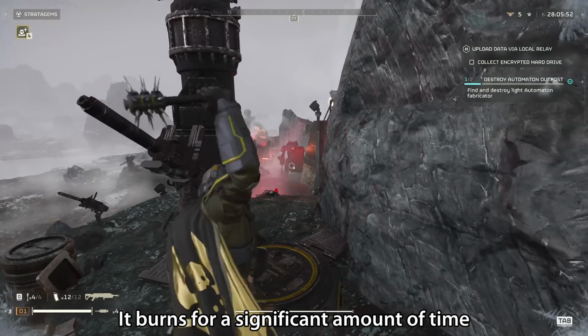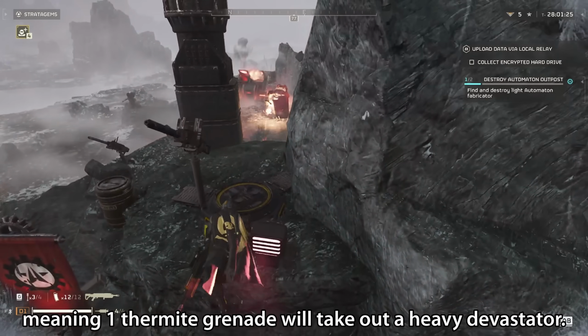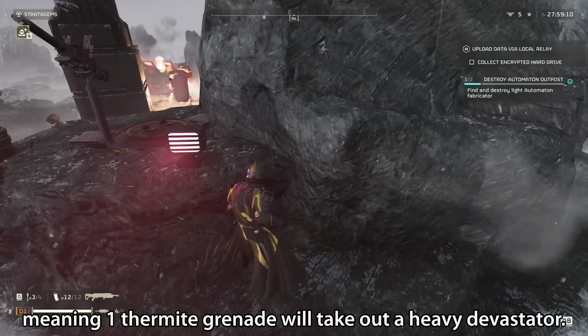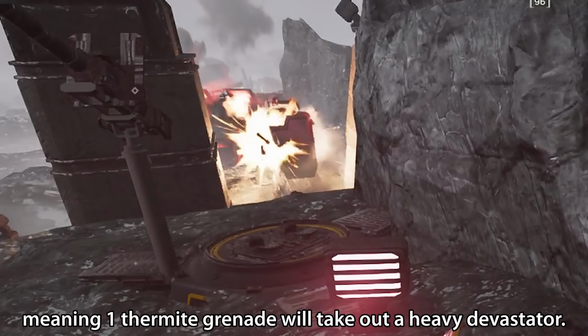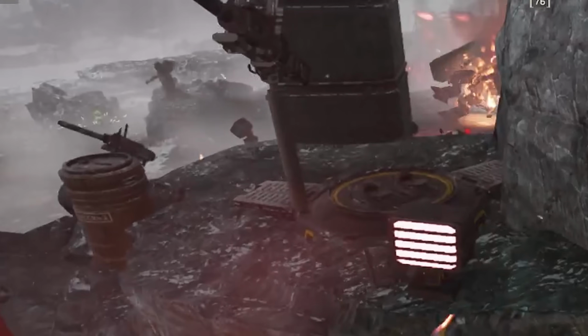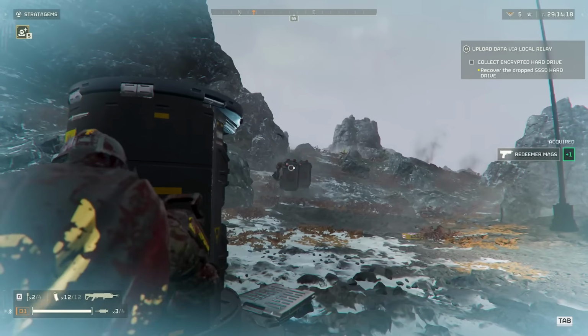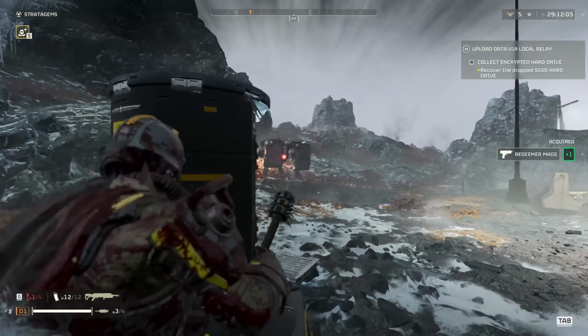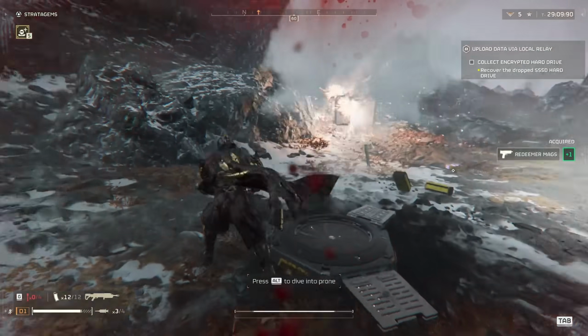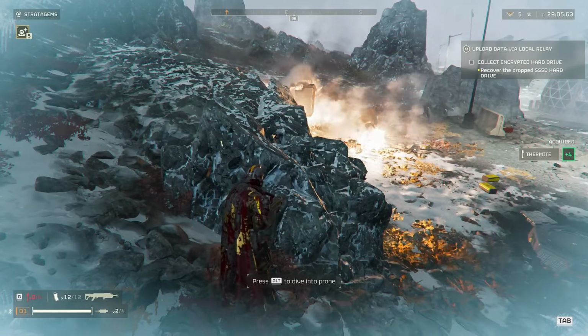It burns for a significant amount of time and ignores all armor, meaning one thermite grenade will take out even a heavy Devastator. It also triggers an explosion near the end of its fuse, which does cause a bit of explosive AoE splash damage as well, meaning a few thermite grenades chucked in a similar vicinity and stuck on the bigger threats will take out a huge group of enemies.